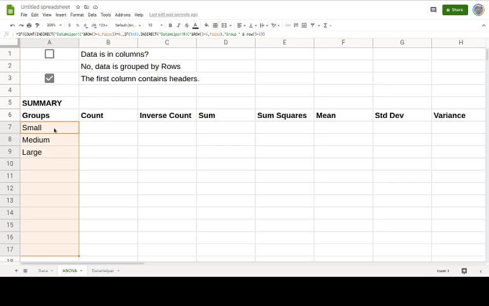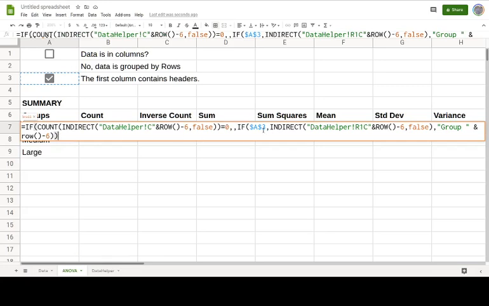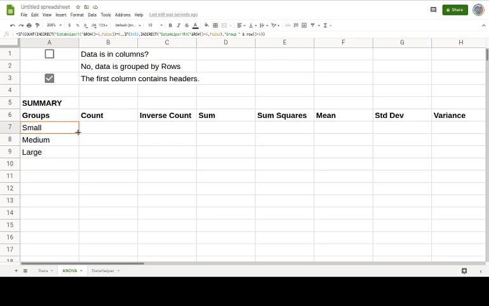Now let me explain what the dollar sign is in these formulas. Normally, when you drag down, like we have been, the cell that's being referenced will also drag down. So in other words, if I drag this down, as I did, where I was referencing A3 in the first row, the next row would then reference A4. But I don't want that because I want to always look at this checkbox to see if it's checked.